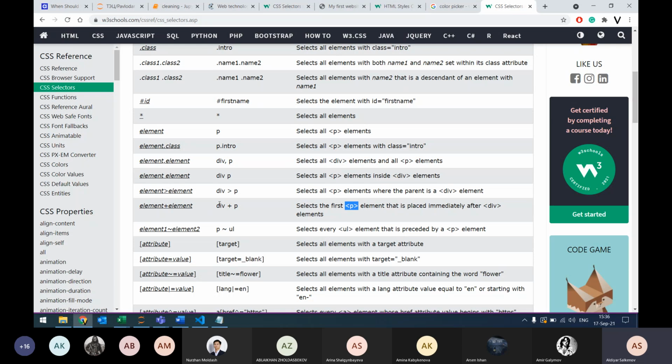So we need to say div plus p, for example, and it will select the following: the first p element that is placed immediately after a div element. This is just an example that W3Schools gives us.